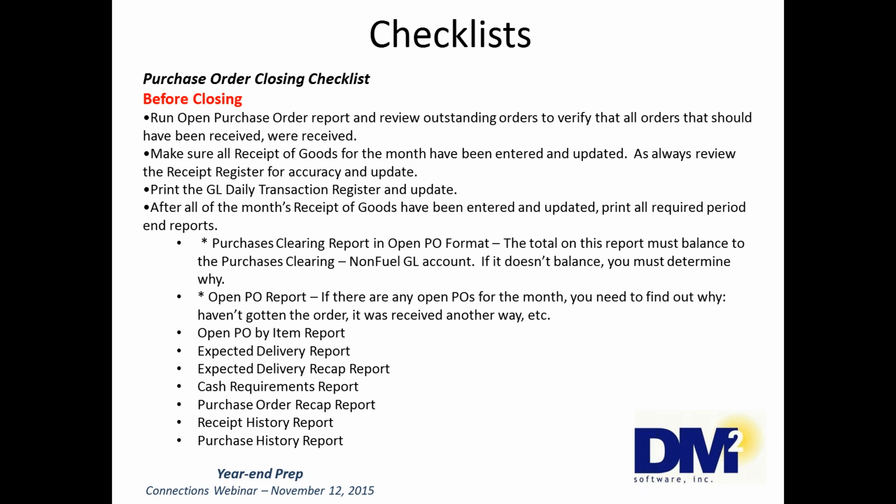Oh, okay. That's interesting. Purchase order clearing reports in the OpenPO format. That is required. You should be doing that every month, at the very least. We have customers that do it on a weekly basis, and if you have a lot of non-fuel purchases come in, you could do it on a daily basis. The total on this report must balance to the purchases clearing non-fuel GL account. If it doesn't, you need to stop and do a little root troubleshooting and figure out why. Because they need to balance.